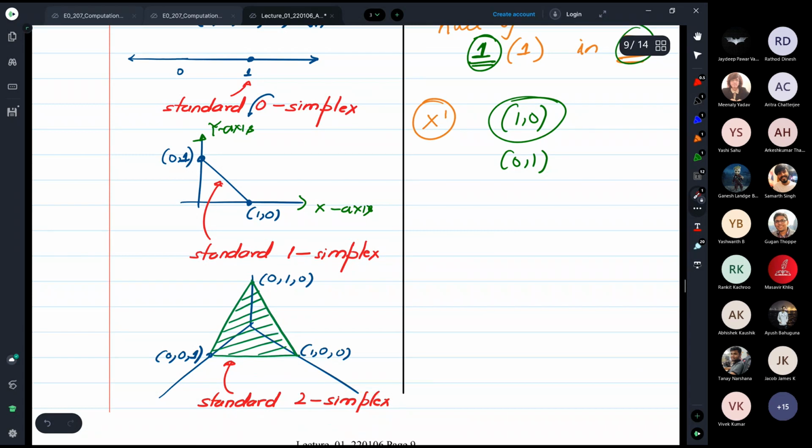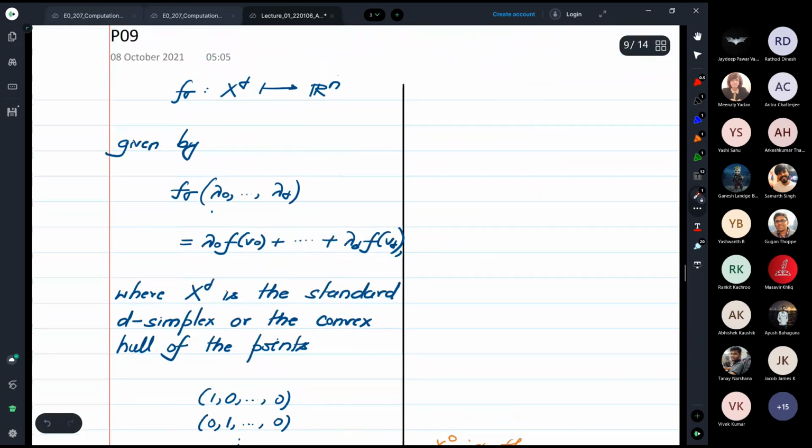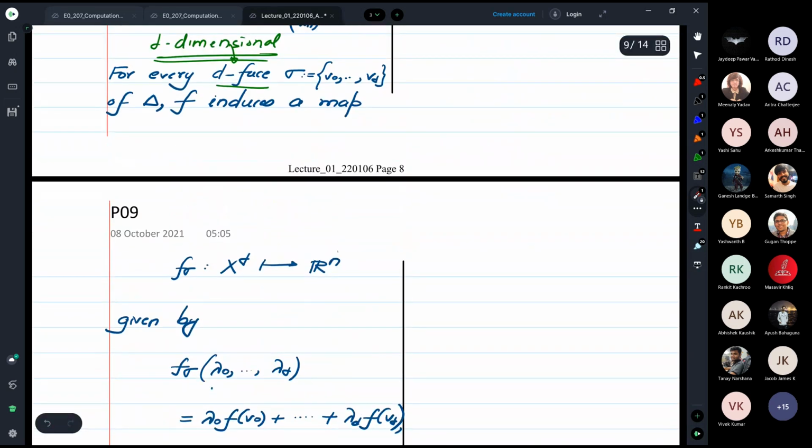Okay, I realize that I'm at the end of the class, so maybe this is a good point to stop, and in the next class maybe we can begin understanding how this f sigma function is defined. Okay, so in today's class we finished understanding what Xd is, but we haven't exactly defined what is this induced function over here.